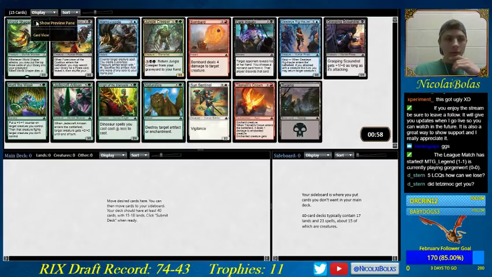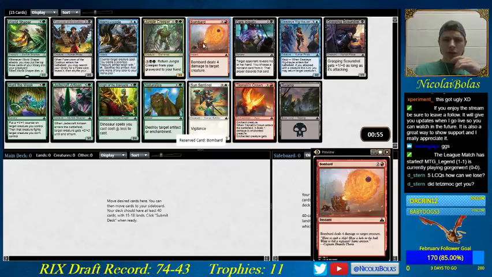So let's just get that all set up. First pick, I think we're going to take Bombard. Bombard is just one of the best commons. 3 mana, deal 4 damage. You can't get much better than that.